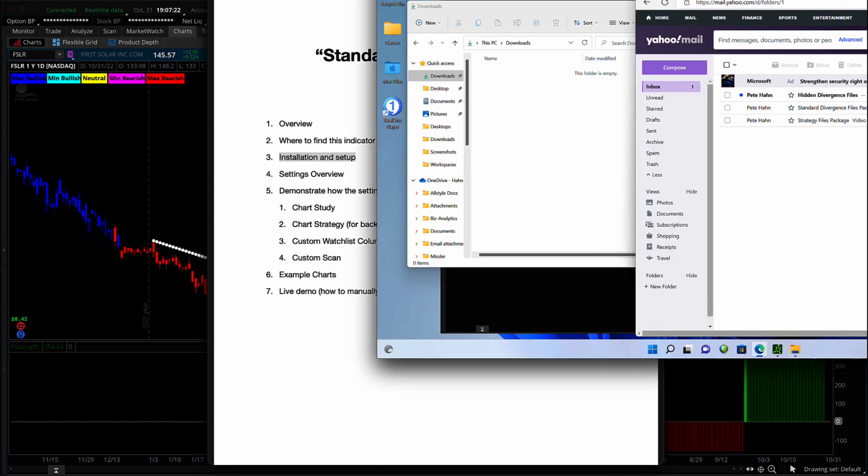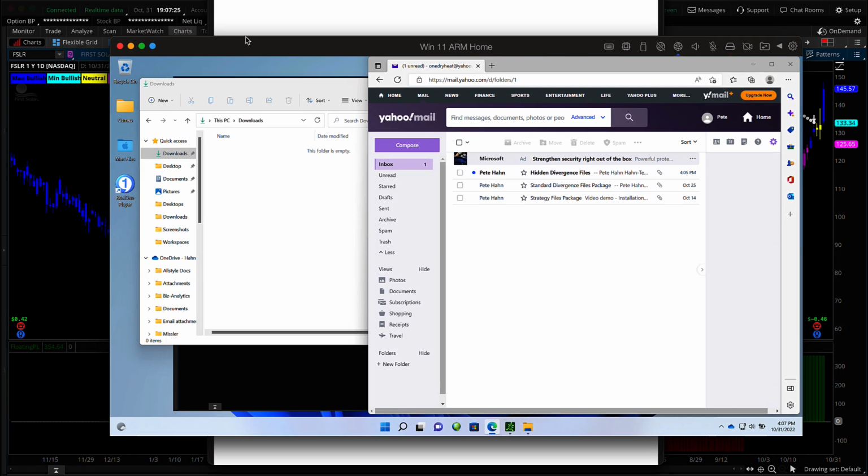Now I understand that most people are probably using Windows, so I will go ahead and demonstrate the installation and setup from the Windows machine. I think most folks who are using Mac these days understand how to use both operating systems, so I think if you understand how to do this on a Windows environment, you should be able to do this on a Mac. I'm using Windows 11, and I've got everything set up here ready to go.